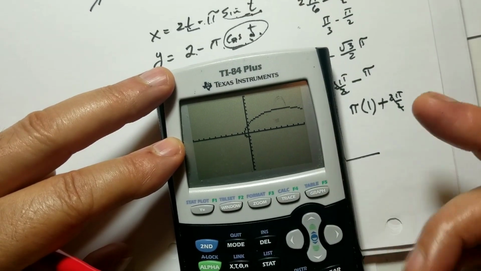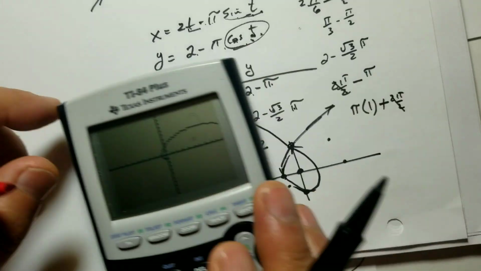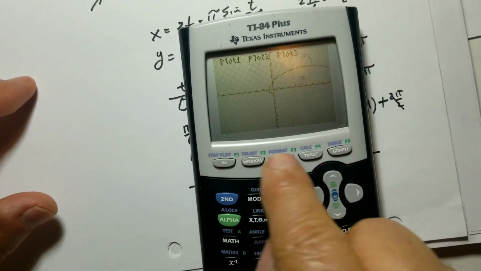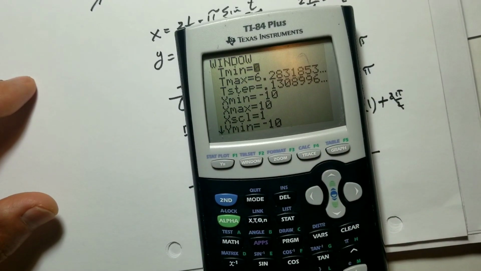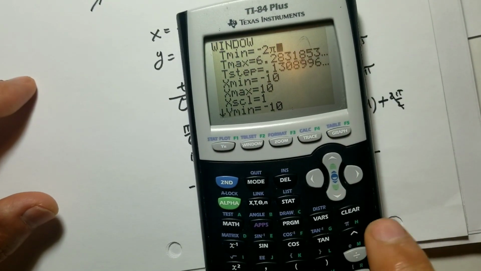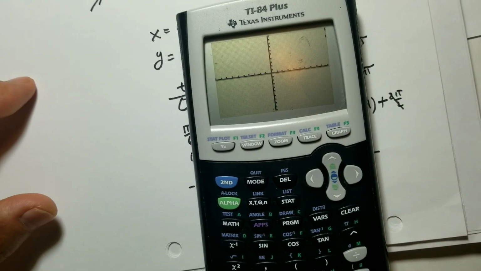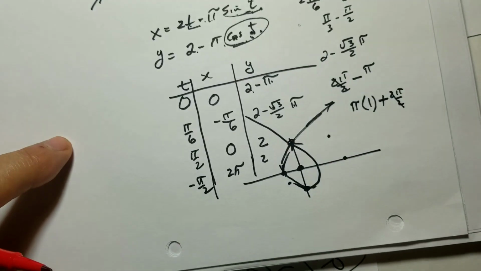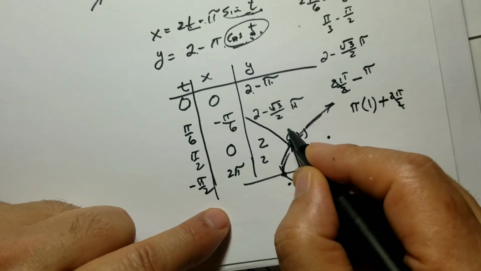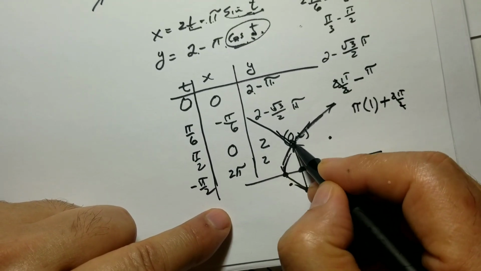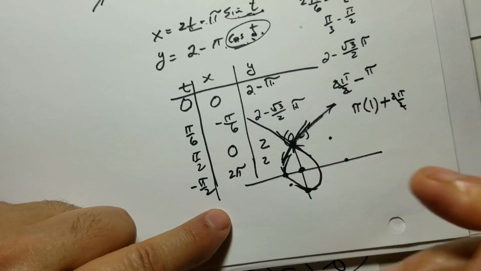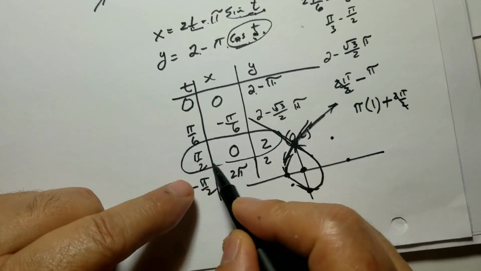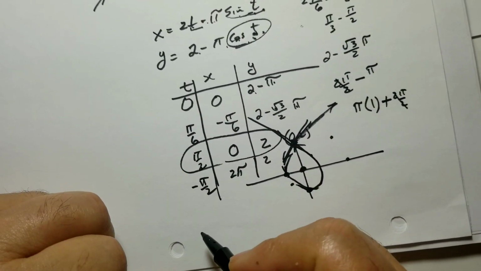Okay, I got that graph right here, but I need the negative part of the graph. I go to my window and set it from negative 2 pi, and I'm going to graph it. Okay, that's not bad. That's my graph. Therefore, at the point 0 and 2, you have a tangent line which is falling and a tangent line which is rising. And where did I get to? At pi over 2.